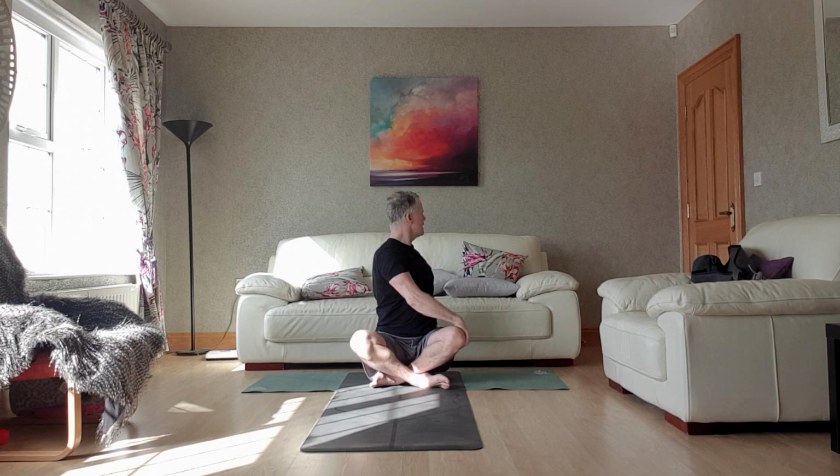So feeling that you're keeping the length in the spine, keeping that lift in the sternum and getting that nice wee spinal twist, feeling that twist into the spine, nice and easy. Just taking it to your limit wherever you're at. Just getting that rotation into the spine will give that spine such a really good rejuvenation, really good for the whole of the body, really good for the spine, get the blood flowing in around the spine, keep that spine healthy and strong. And exhale, coming back into center, coming right back again.